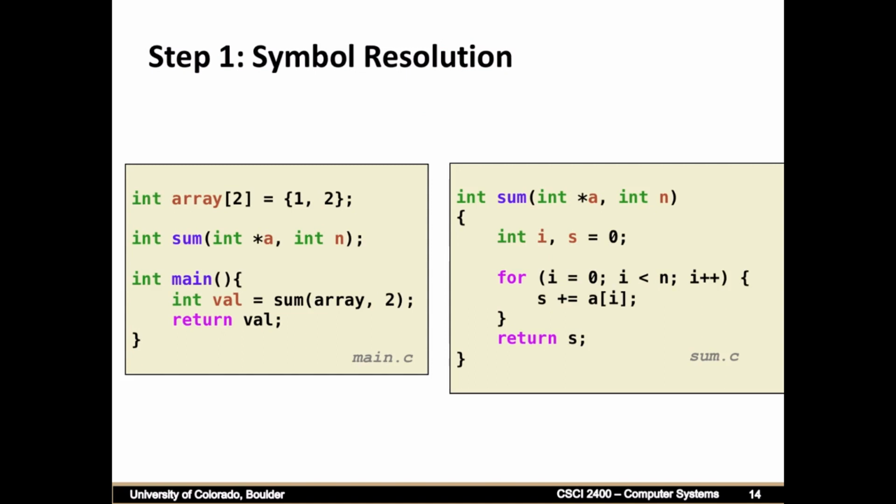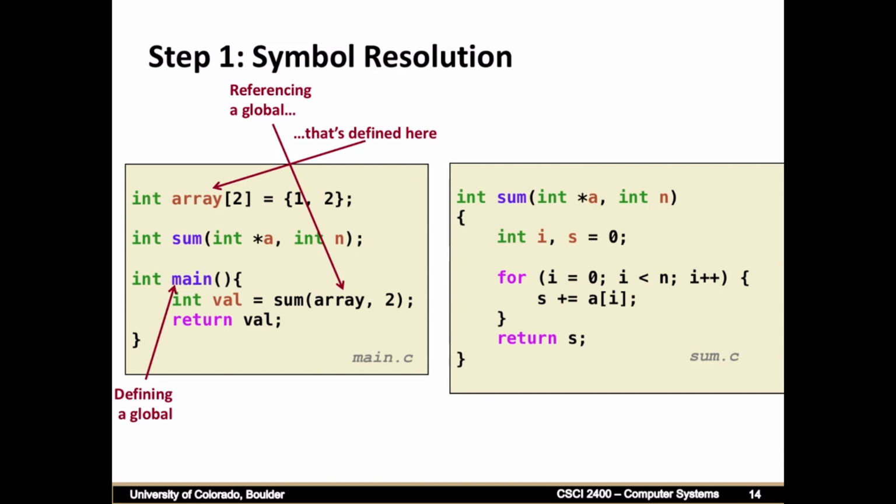So let's take a look at the symbol resolution process. So here we have a reference to a global symbol array that is defined over there. And here we're defining a global main that isn't referenced in any of the other programs, but it is referenced by a specific library that is the base of everything else in your program, often called crt0.o, or depending upon the version of the libraries that you're using, possibly something else. That stands for the C runtime and it's the first bunch of code that is actually going to be executed. And this has a call to main in it. So it sets up the stuff so that main can be called.